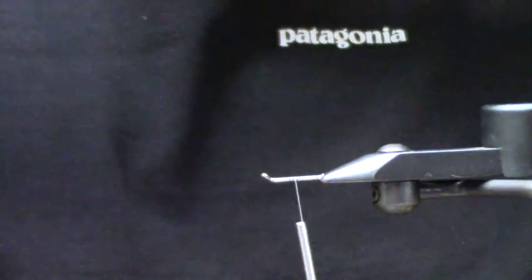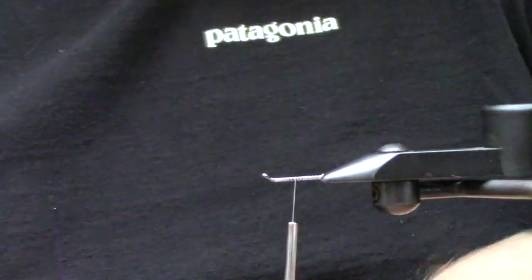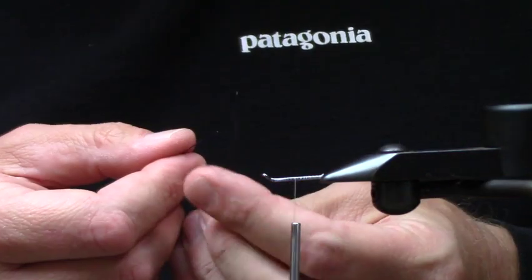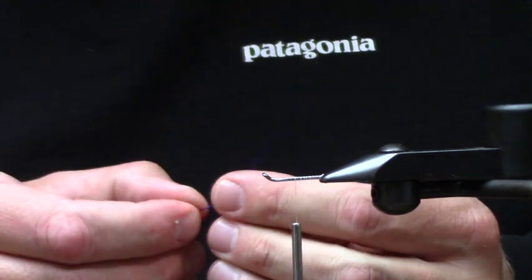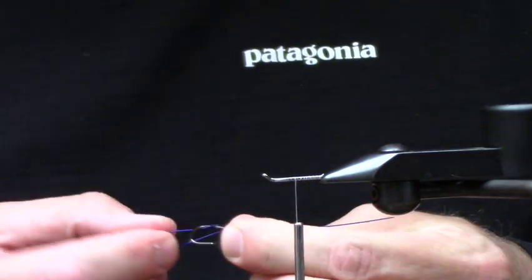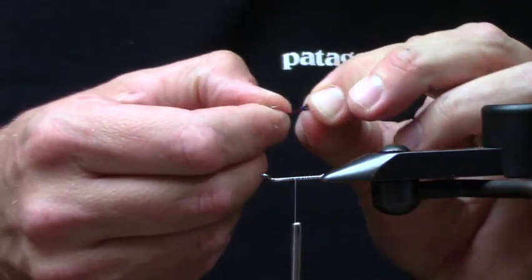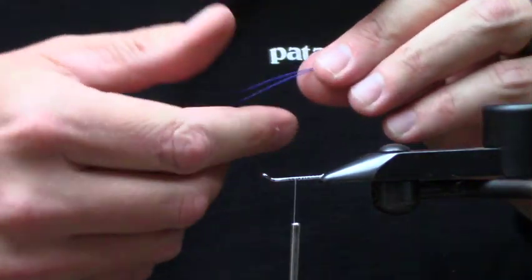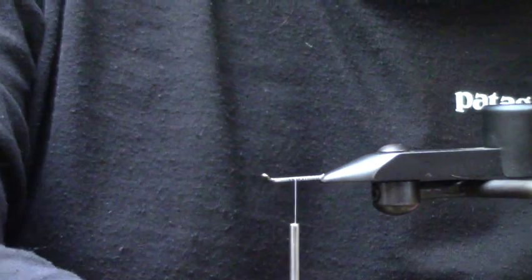I dig that thread quite a bit for some bigger stuff on occasion. What I'm going to do is start by just half hitching a Firehole Stick 714. This is a little Intruder style hook. And I'm just using some Senyo's laser wire or shank wire. I like it just because it sits nice and solid for the fly.